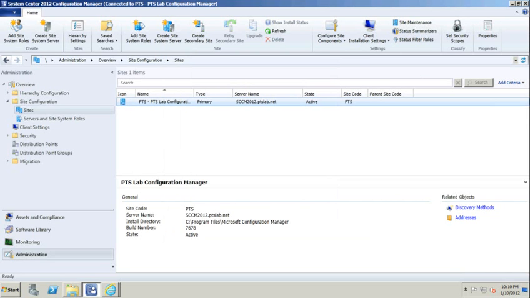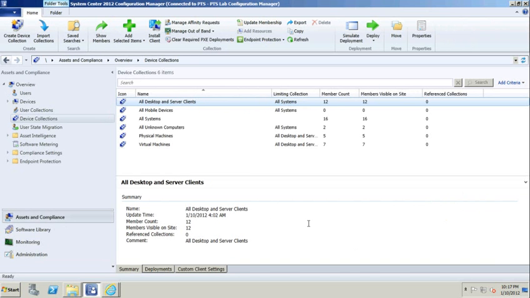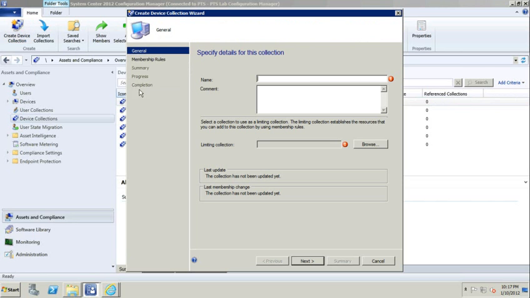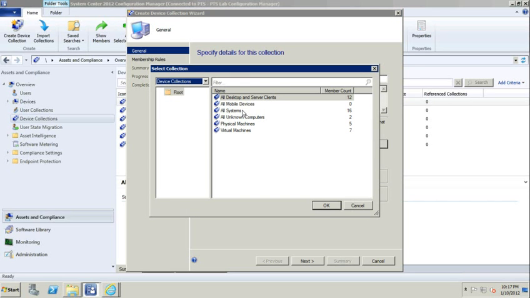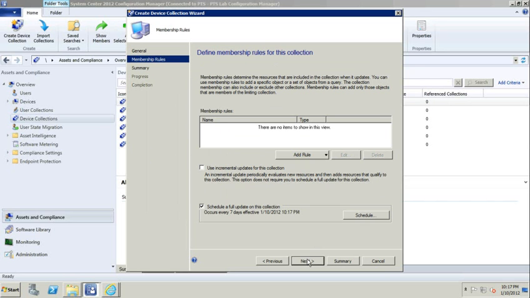The next thing we want to do is to set up a device collection so that we can create custom policies for each collection, as well as get reports and alerts for those collections. In order to create a device collection, we're in Assets and Compliance, and we're going to click on Device Collections, and then click Create a Device Collection. We're going to name this collection Windows 7 Clients, and we're going to limit the scope of this collection to all systems. This is fine in lab, but in the real world you may want to get more specific than all systems. Click on OK, click on Next, and now we're going to add a rule for this collection.